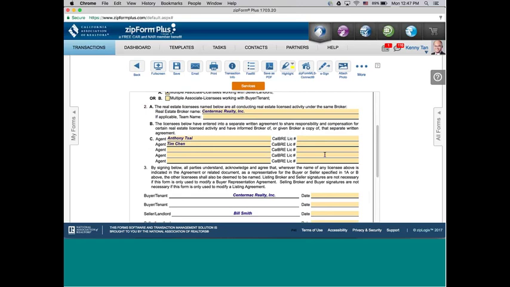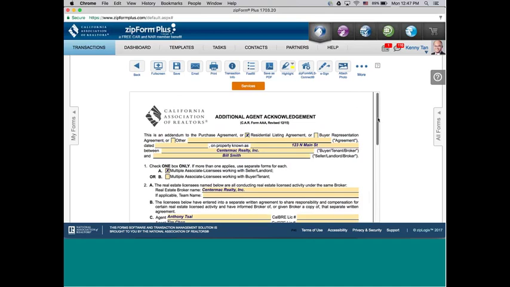So we'll put Anthony's name here, license number here, and Tim Chen's license number here. Okay, and again, it is a multi-purpose form. You just have to check the right box accordingly.